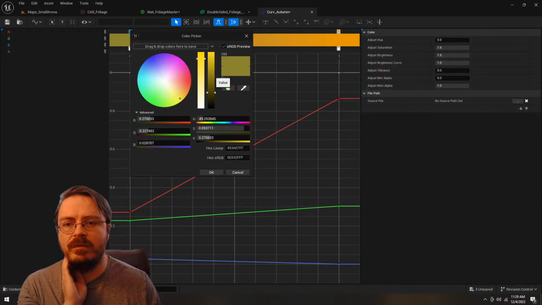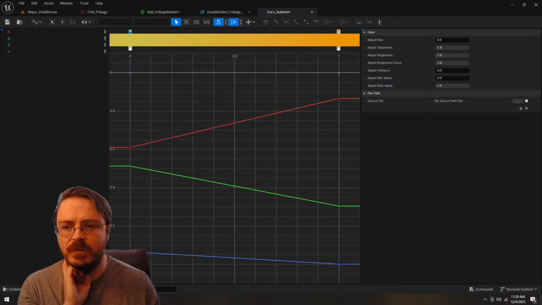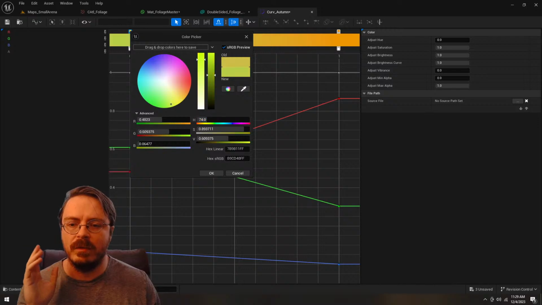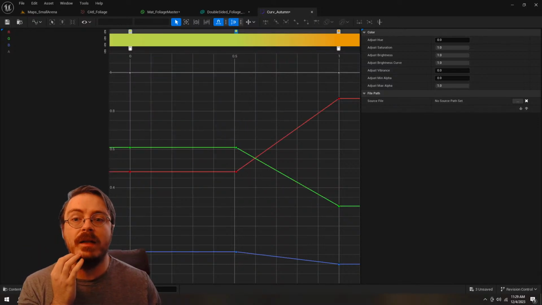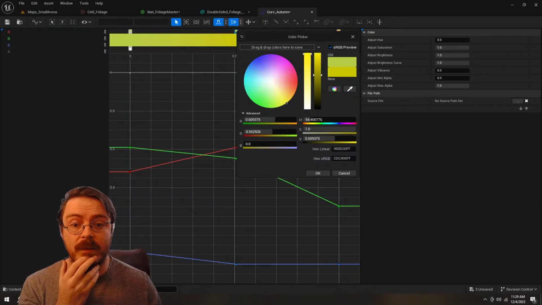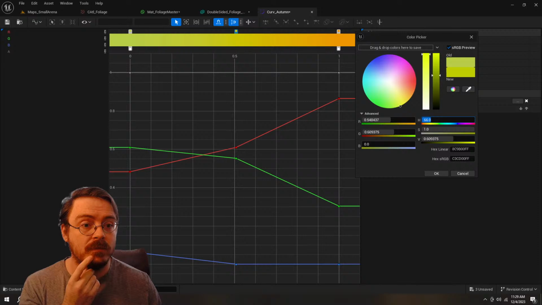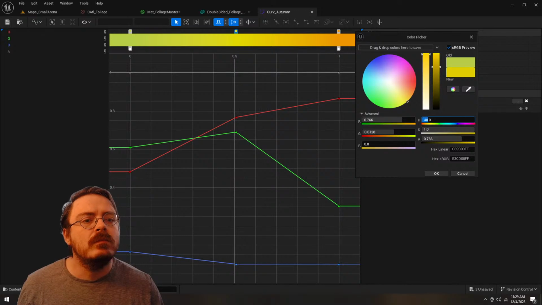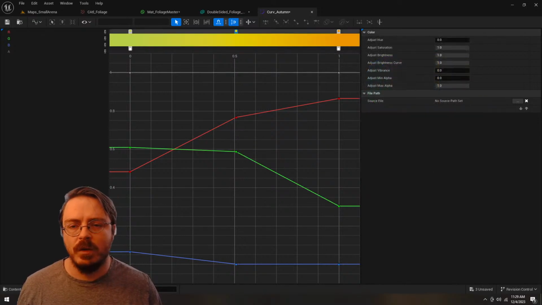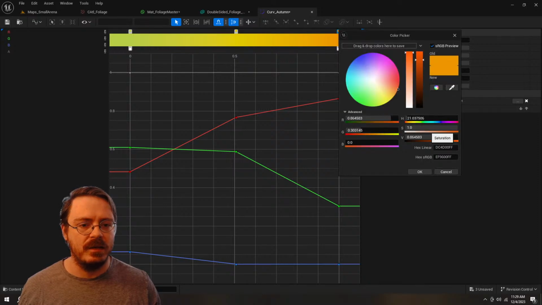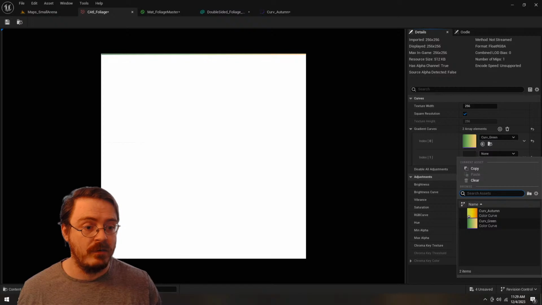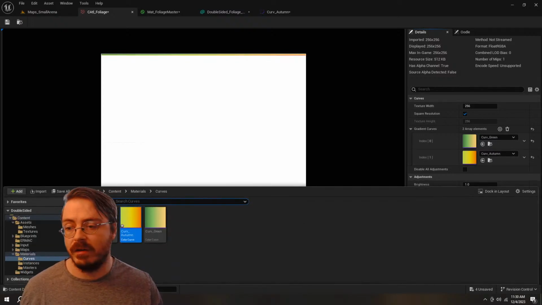And I'll take this yellow up if I want to, right? So we've got from maybe even an almost green. I could pull it a little bit more towards green. And we'll put a yellow in the middle, like a really bright yellow. Cool. So now I've got this thing called autumn, and I'm actually going to make it a little bit more red as well. So now I've got a curve called autumn. I'm just going to add this onto my curve atlas here. So I've added autumn to my curve atlas.